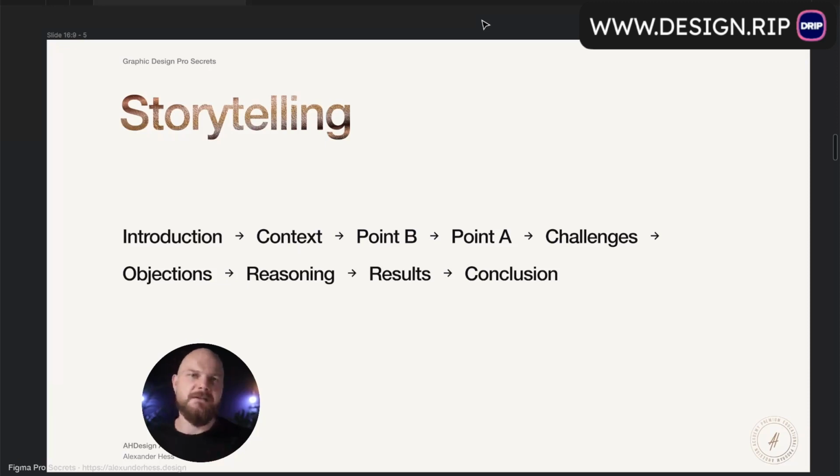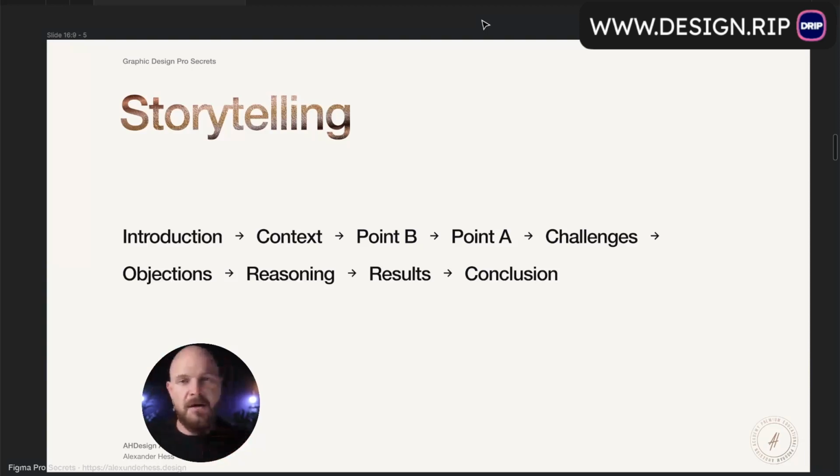Then we give some context, because people didn't know that you designed something. For example, if you're presenting for a show and tell, or people don't know who you are or why you are talking about this specific topic. So you have to give them the context, so they understand. So you will be in the same room, and all of you will know what the topic of this presentation is.